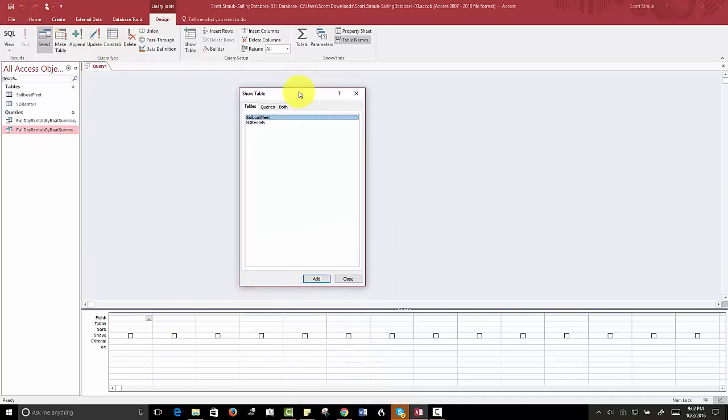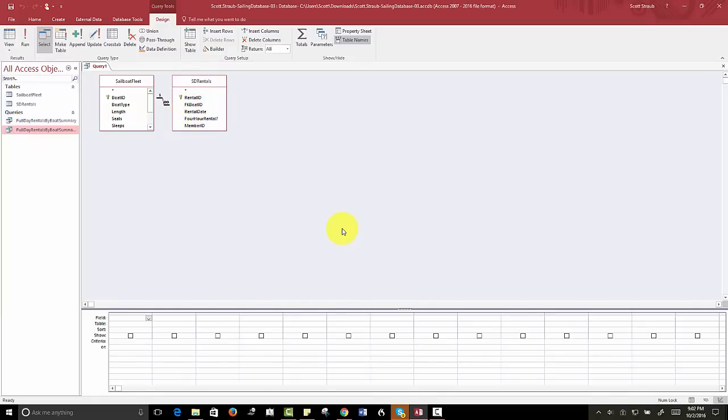And so we can select these both at once. I'm holding down the shift key, and you can see that I can now have both of those selected. And I'm checking off each one as I complete it. I click add. You can see that they're both up there. And then close.